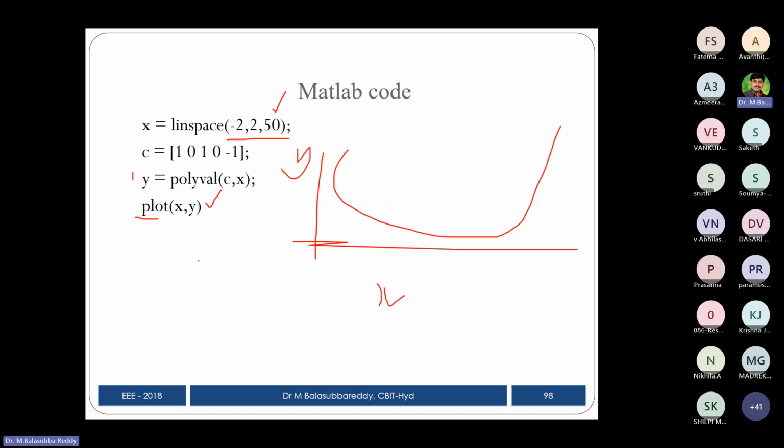Even without showing what the x-axis, y-axis, or units are. If you want to specify that, you can write xlabel, whatever title you want for the x-axis, and ylabel, title of the plot, and then legend. Many things we can add to the plot. At a later point, I think in module 3 or somewhere, you will get it again, and at that point we'll go into detail on plots.